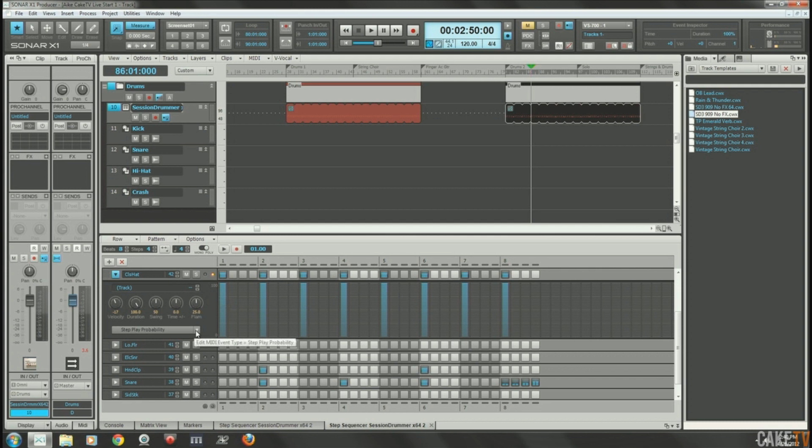Right, exactly. But step play probability is at 100%, so all these hi-hats are going to play. If I were to do something like this, the chance of them playing would be less or more. Right, so it's like a percentage for each MIDI note that will play at any given pass. So sometimes they're there.